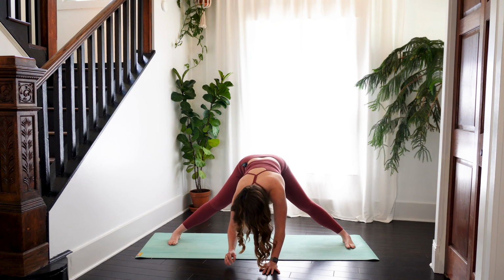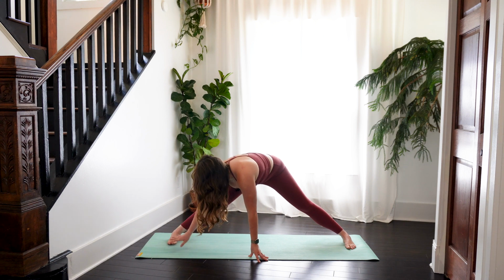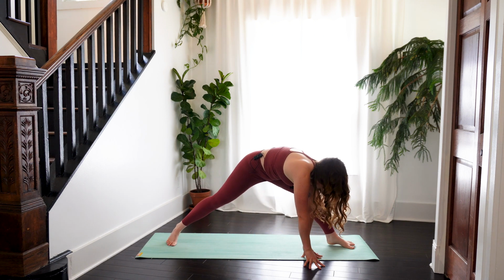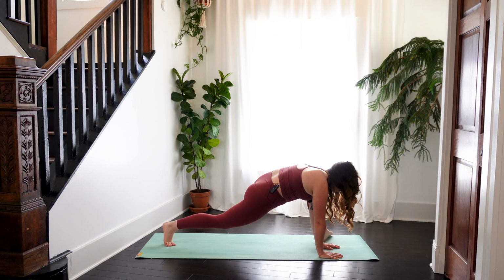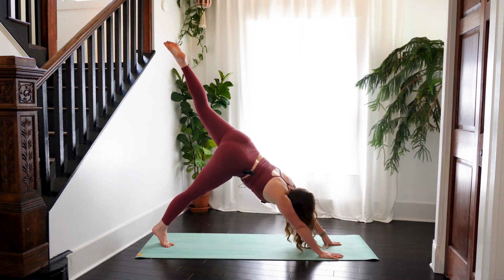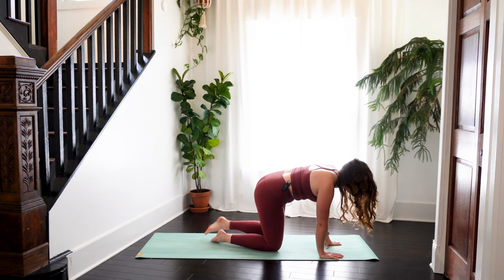Now we'll walk our hands over to our right foot. And we'll walk through center over to our left foot as we start to pivot around back to our lunge. Pick up the left leg. We'll press it up and back behind. Three-legged dog to our down dog. And we'll wiggle out some more.